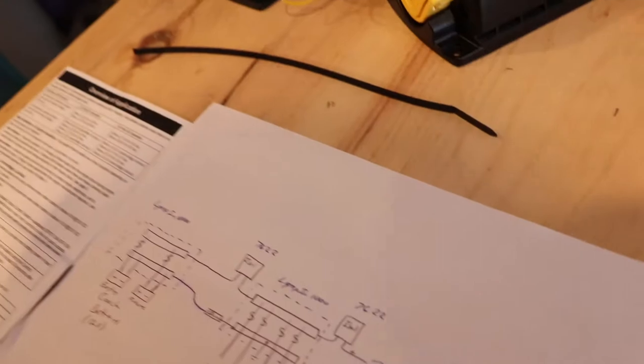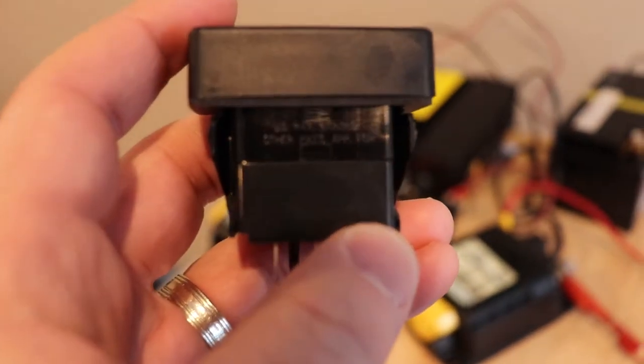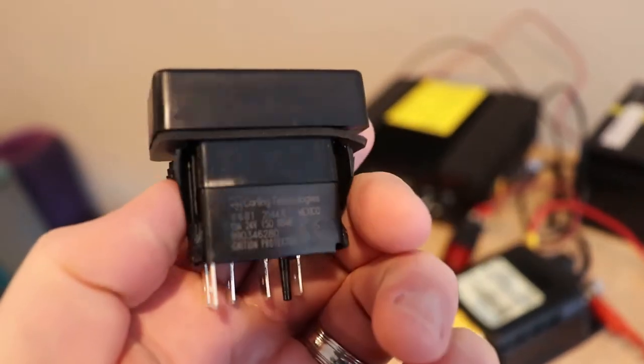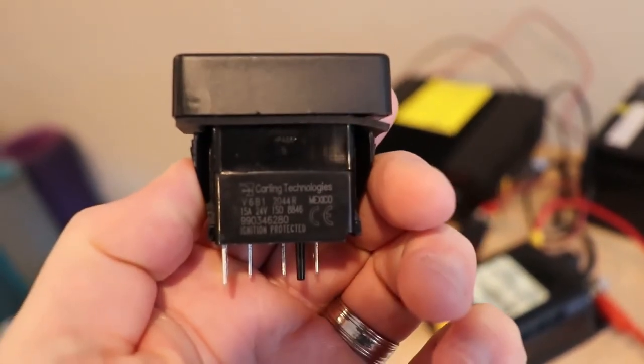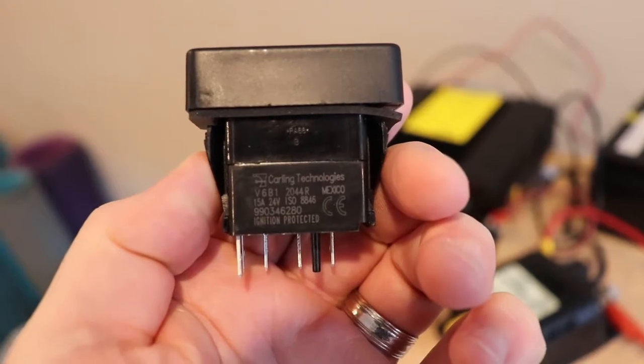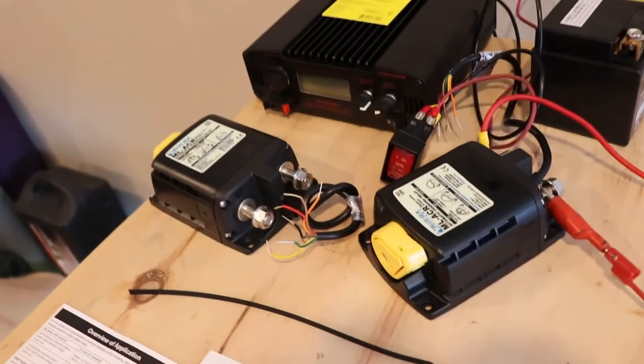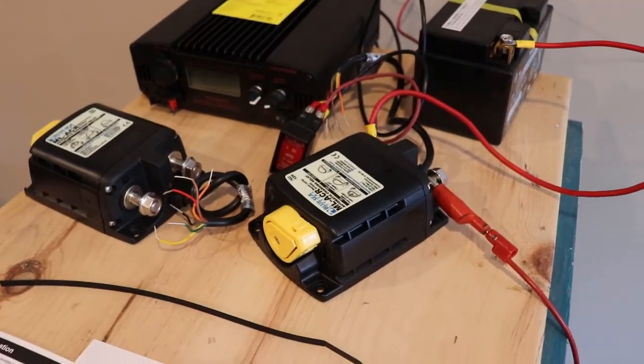I don't know if we can get the light to work here or not. The other side has the information on it. So you get Carling Technologies. I'll probably have a little switch panel I can put together in the camper.